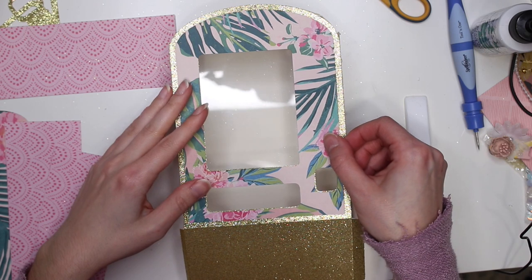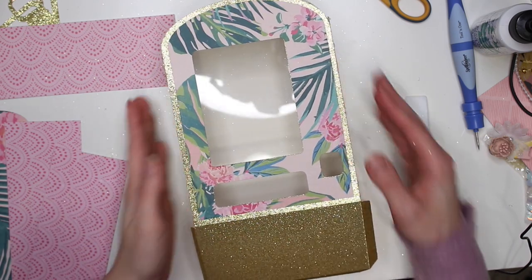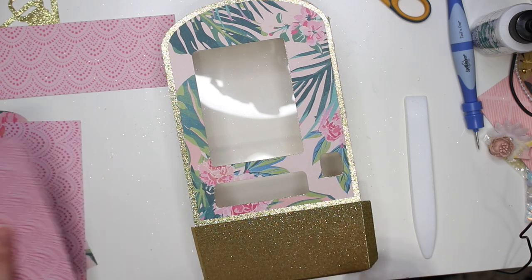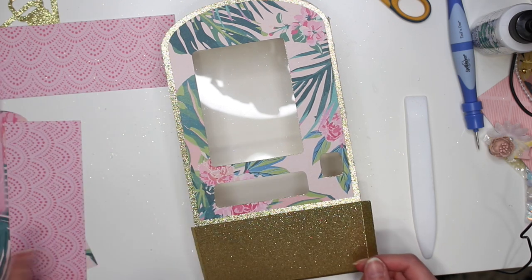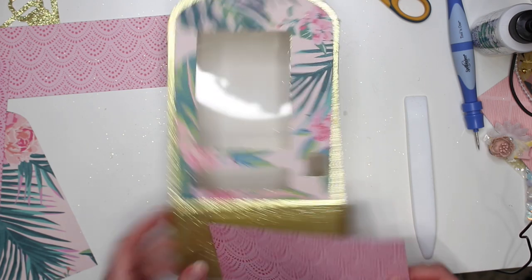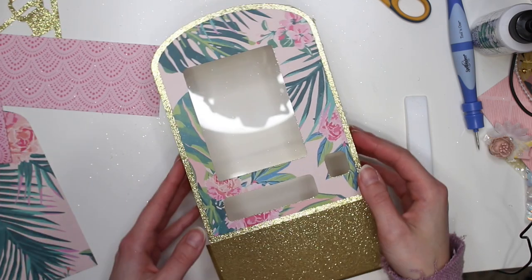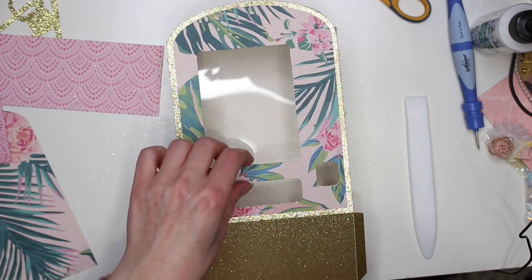So this is what I chose. This is from the Chasing Dreams collection. How cute. Oh, I did see she added a piece down here. I don't know what that piece is. It's not this, so. I think she added another piece like this though, but we'll see what I have when I'm done with this.